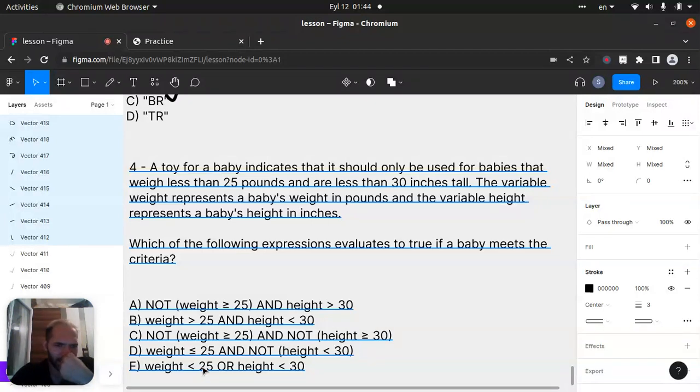It's saying less than 25 here, height here. One of them can be true, but in this case, it's saying weight less than 25 and height less than 30 inches tall. Okay, in this case, it will be and, not or.